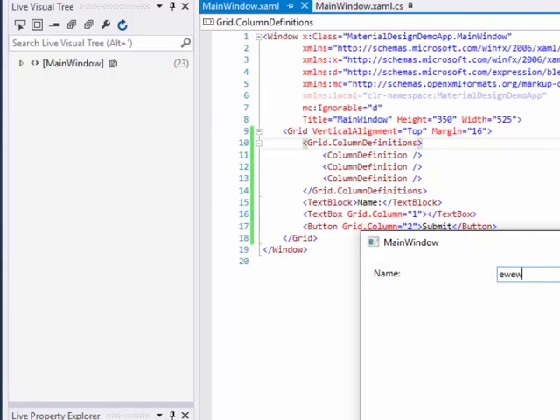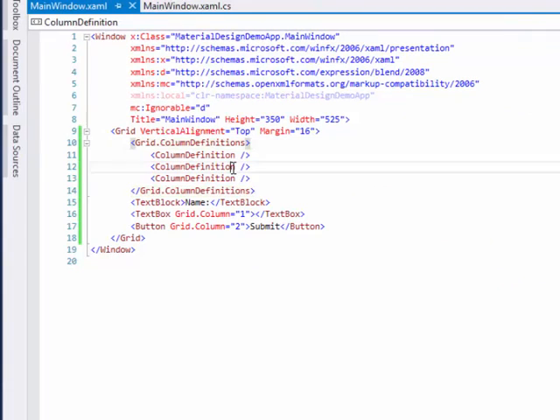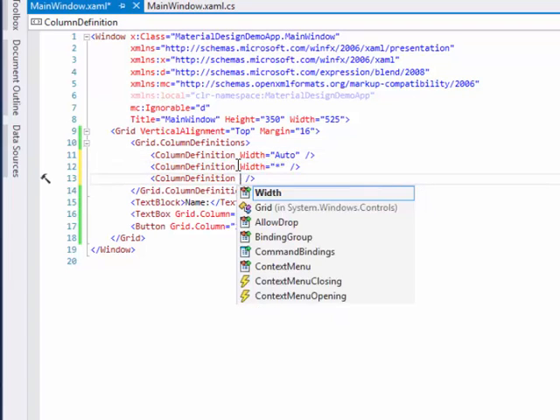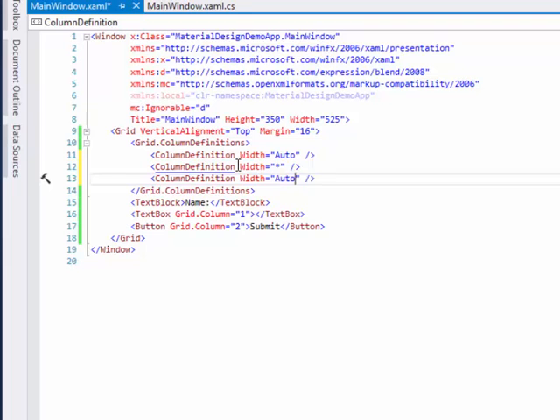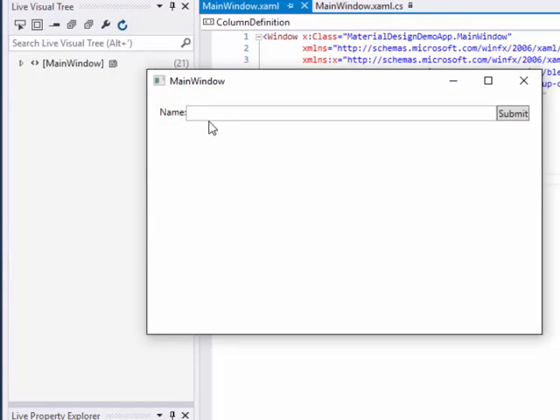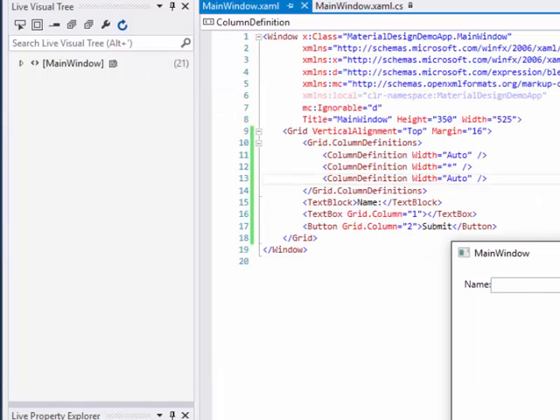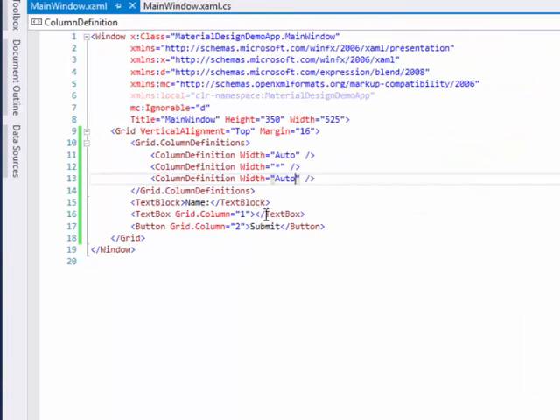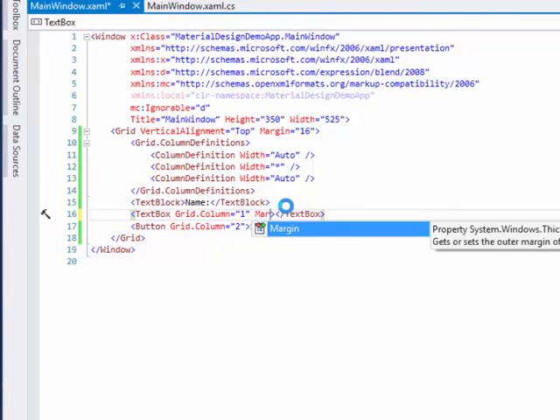Okay, so name, button. So it's starting to look a little bit like something you might see in your average line of business application.